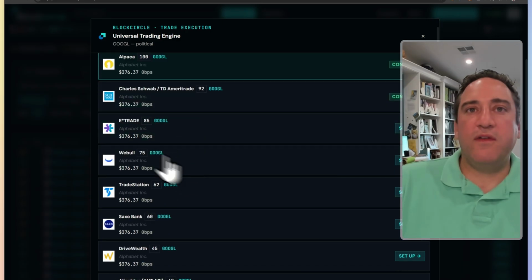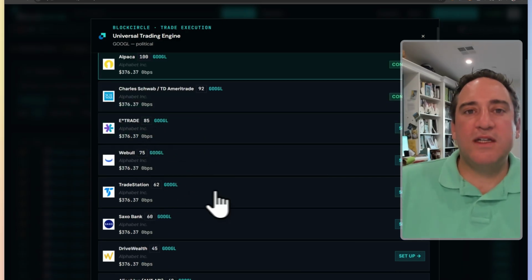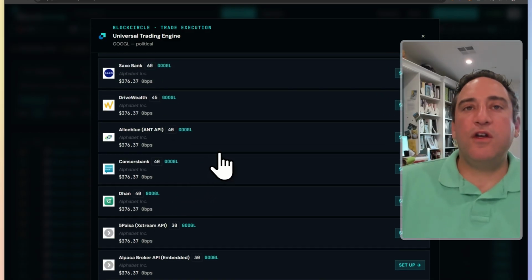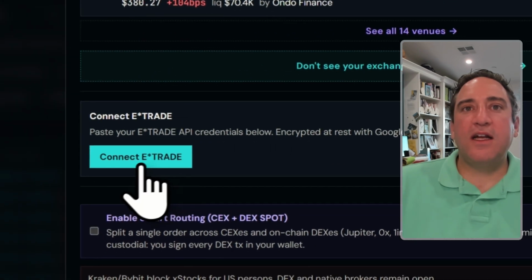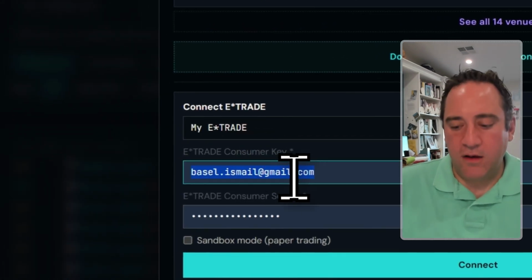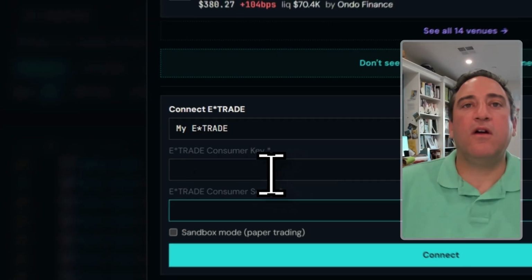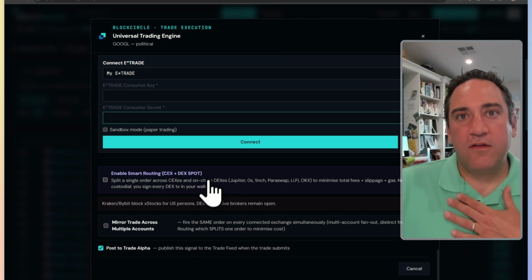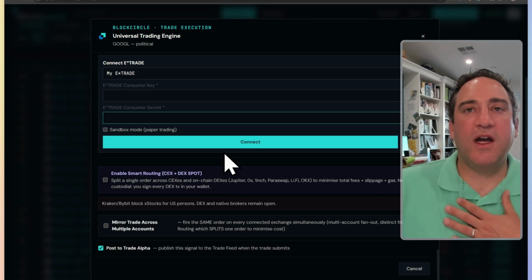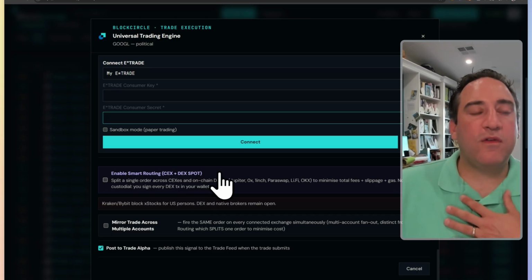So if you have an E-Trade account or a Webull or a TradeStation account, etc., all you would do is click setup, and then click connect, and then you paste in your consumer key and your consumer secret.